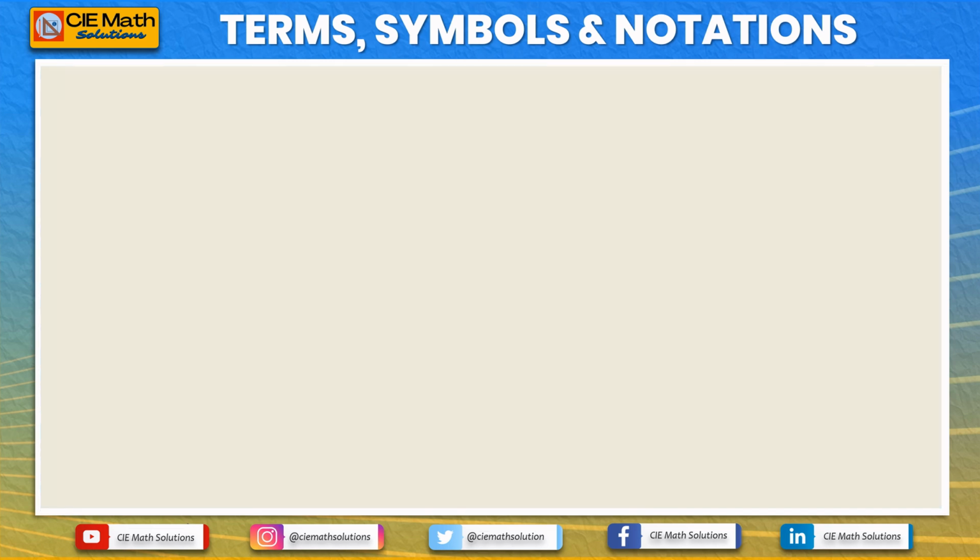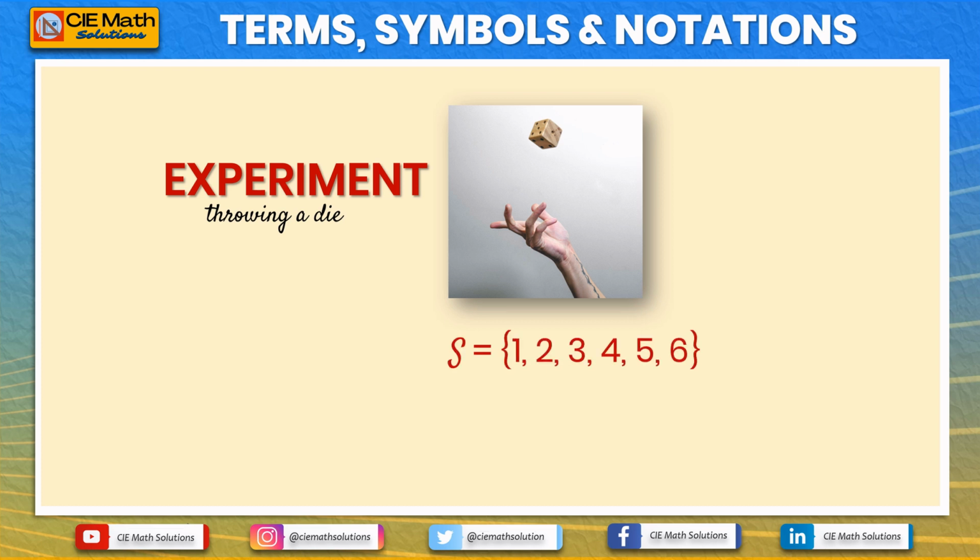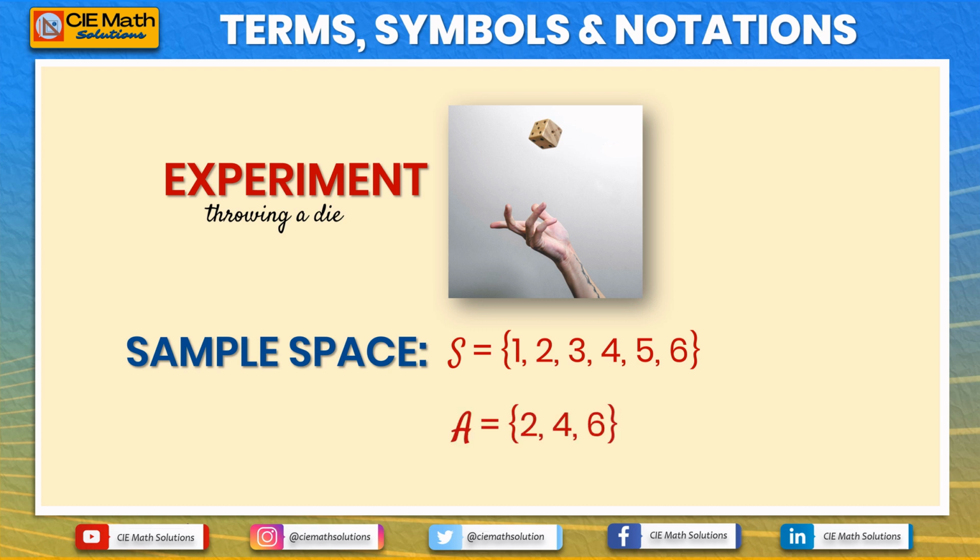Let us summarize experiment, event, and sample space using one of the examples. If you throw a die, this activity of throwing a die is what we call an experiment. If we list down all the possible outcomes, those are 1, 2, 3, 4, 5, and 6, we call this a sample space. But if we are interested in some part of the sample space satisfying a given condition, like for example, we want even numbers only, that contains 2, 4, and 6 only, we call this an event. Again, let us clarify that an event may have a lesser number of elements than the sample space, or it may have exactly the same elements as the sample space.